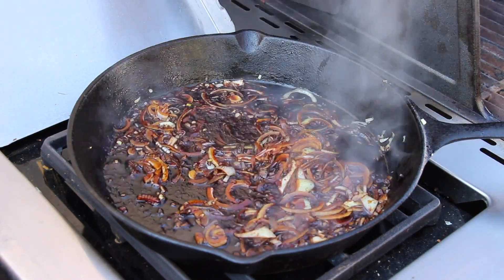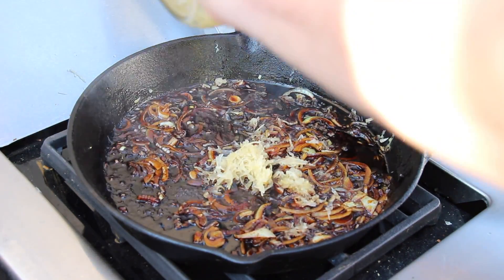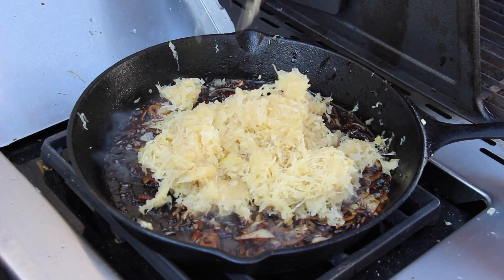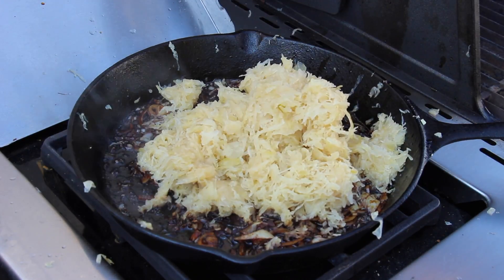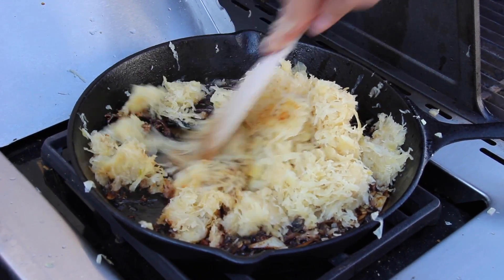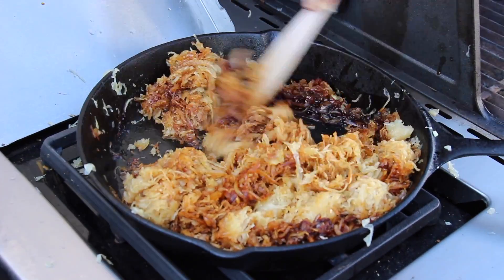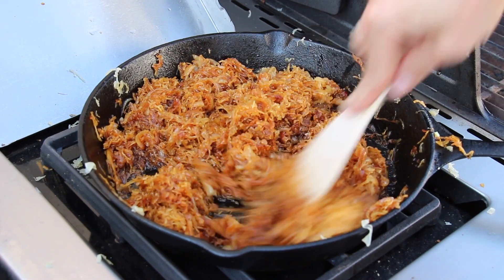The next step is we're going to add some sauerkraut. In Germany there is a convenience product called barbecue kraut — it's basically a mixture of German sauerkraut mixed with barbecue sauce, and it's pretty easy to make yourself. So that's basically the onions, the soy sauce, the barbecue kraut, and the original sauerkraut you can buy in every German grocery store. We mix this and cook it for approximately 5 to 7 minutes, then add some barbecue sauce. That's all you have to do — so easy!